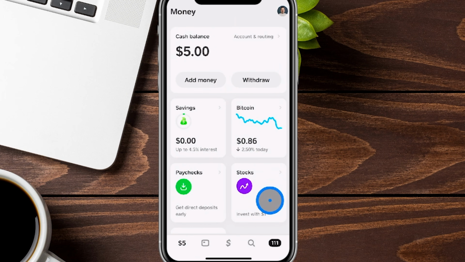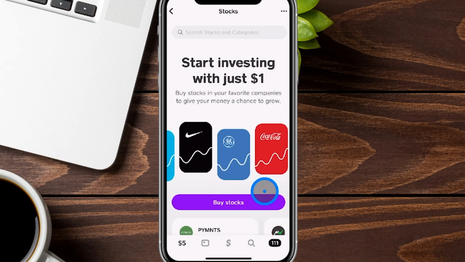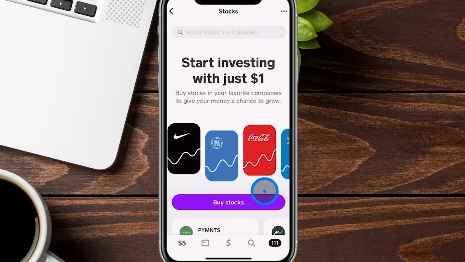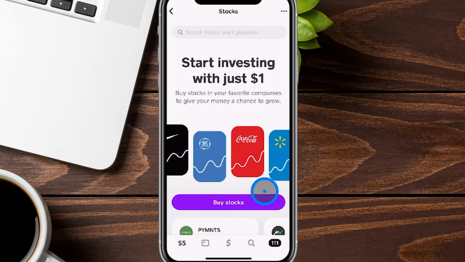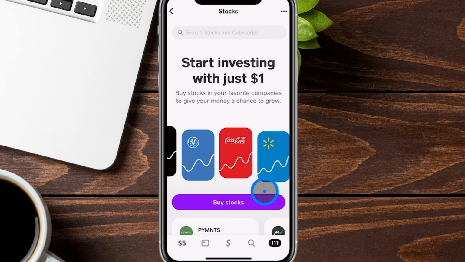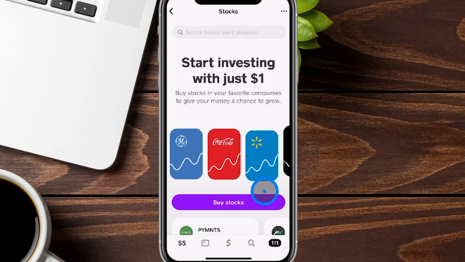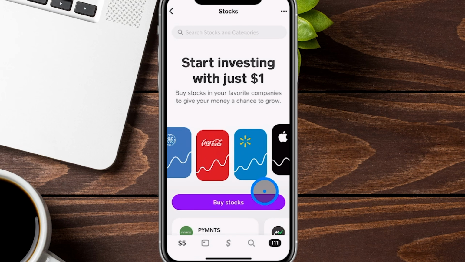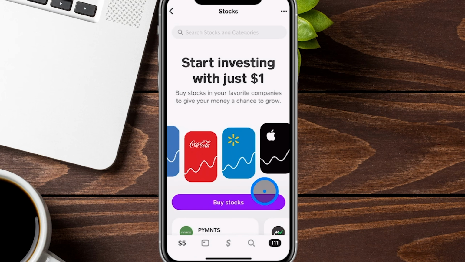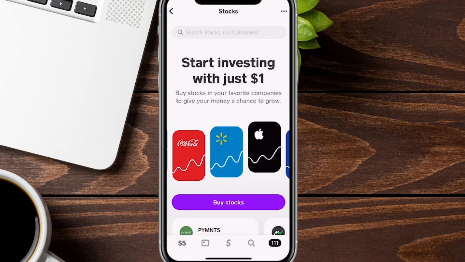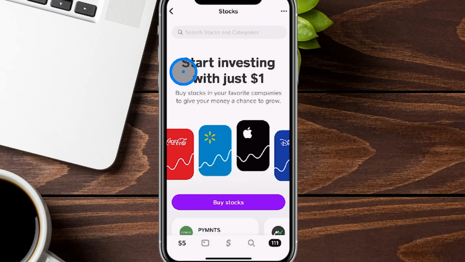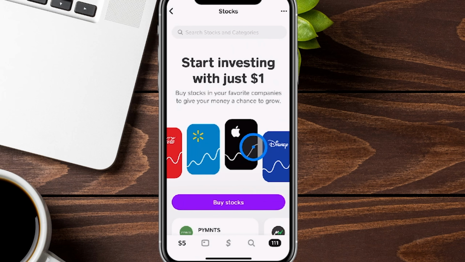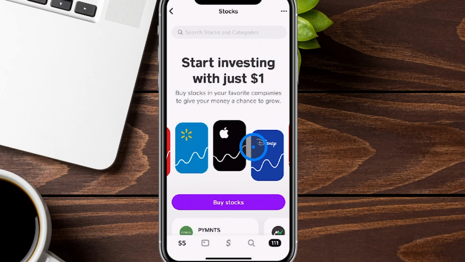So also here on this same page, this is where you're going to see the stocks option for you over here. You can see it says invest with $1. Now, something to keep in mind, I've already gone through the process and utilized this as well. So it might ask you a few additional questions while you're going through and setting everything up. Most of it should be filled out for you when you go ahead and create your Cash App account to begin with. So it shouldn't be too much of a tedious task to get to this screen right over here, which is going to go ahead and allow us to start buying some things on the Cash App account.